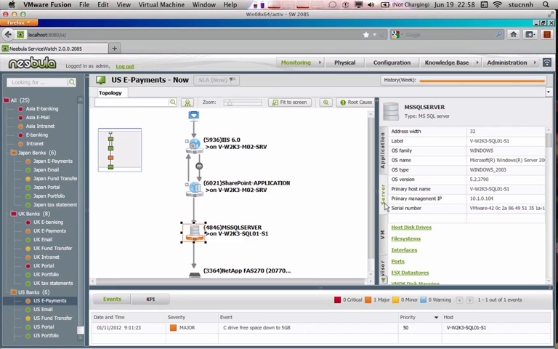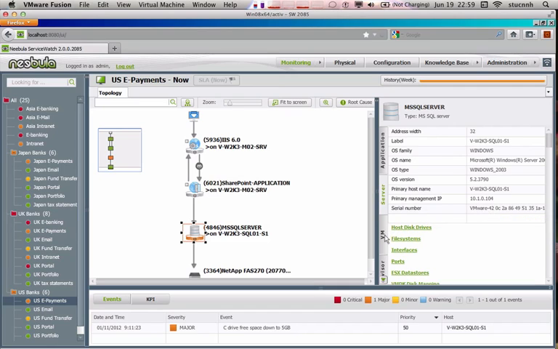I can also see which server is hosting the application. Again, which server is hosting SQL Server in this case. And I can see, for example, here that it's SQL Server 01 with a certain IP address and host name and so on and so forth. I can see serial numbers if I need to perhaps use that to create a trouble ticket and remedy.